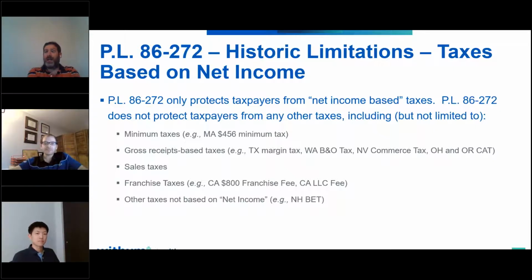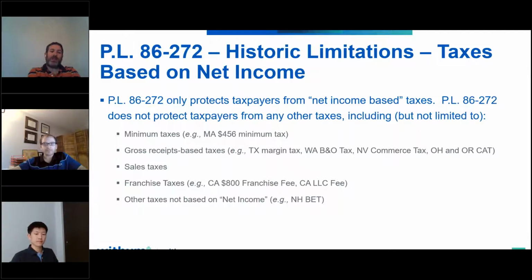Right, and I think it's all very highly facts and circumstances specific. I think if they're soliciting the sale of the services nationally, that would probably end their 86272 protection nationally. Again, 86272 only protects the solicitation activity. So once you start soliciting services everywhere, your 86272 protection ends everywhere. But again, like most things, facts and circumstances specific.